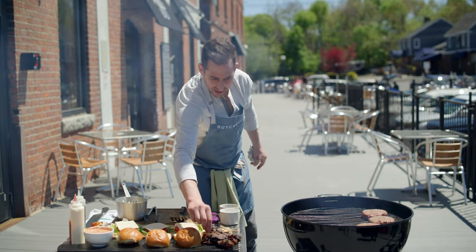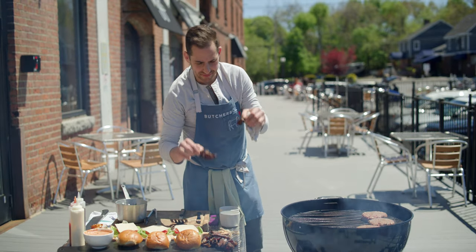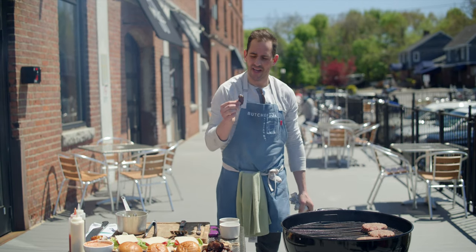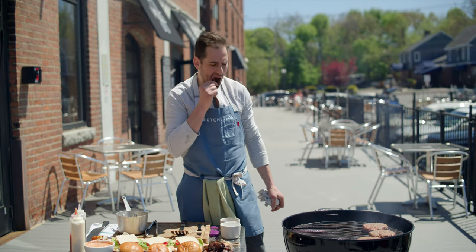And by the way, we are topping this epic burger with the best bacon I have ever had. I'm gonna eat some of it right now. This is tender belly bacon. And if you haven't tried it, find some. It is fantastic. I happen to know some people who sell it.